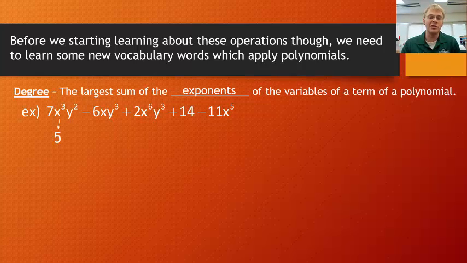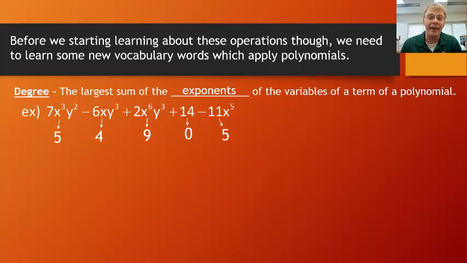So the first term we can see 3 plus 2 is 5. In the second term it's 4. Hopefully you didn't get stabbed in the spleen by that ninja there. That's really x to the first, so that's 4. Then we can see 6 and 3 is 9. Now there are no variables in our constant term, so our degree of that term is 0, and then our last one is 5.